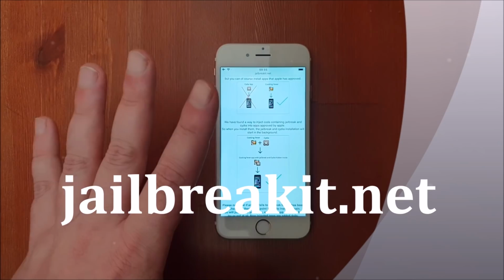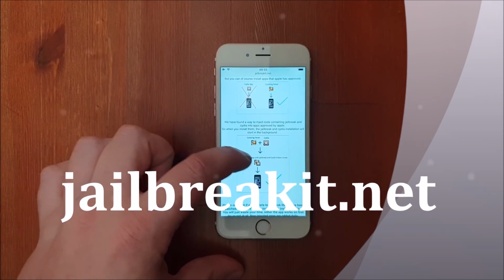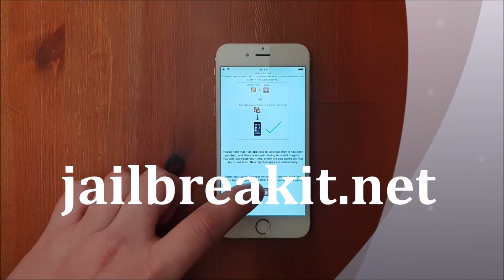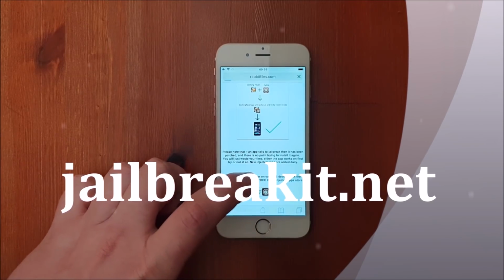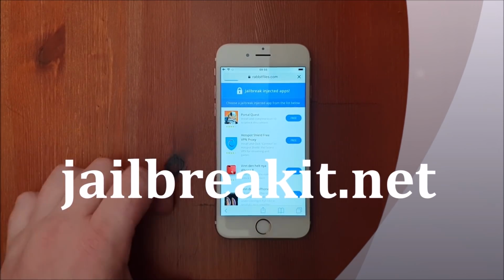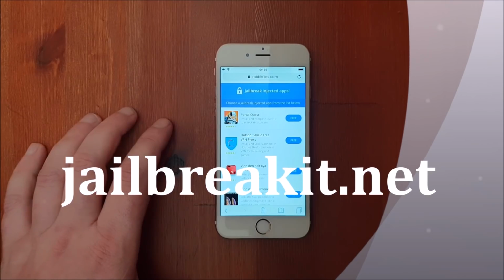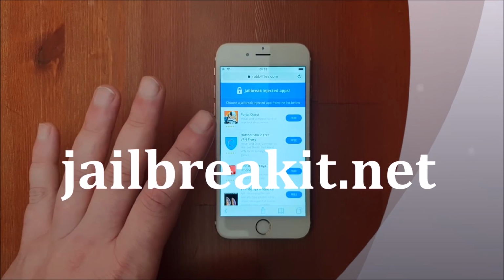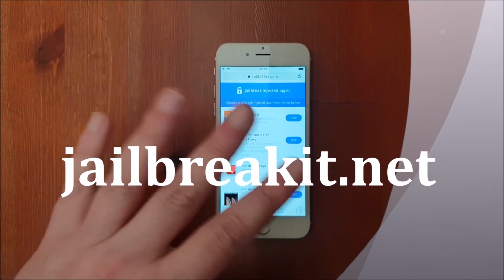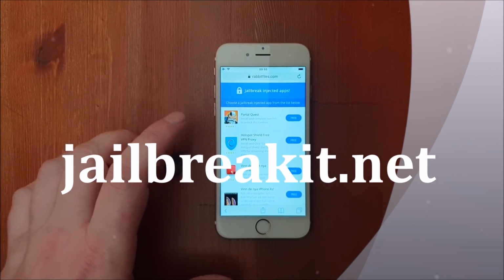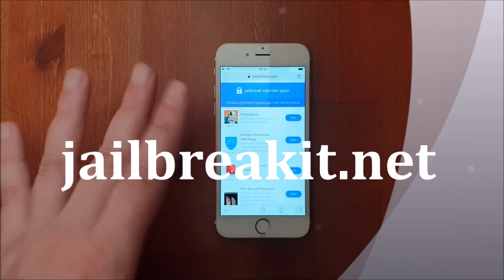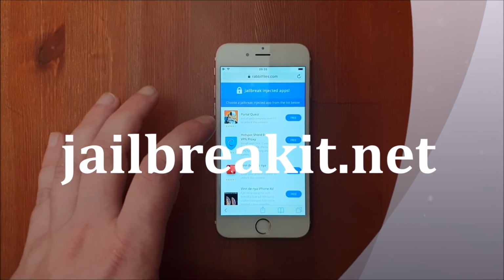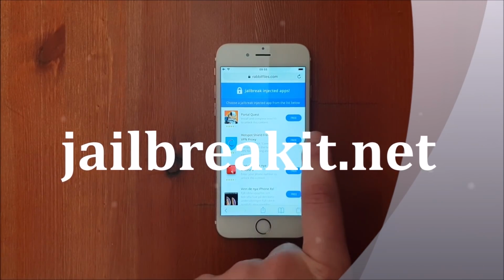But anyway, go to the site jailbreakit.net and then scroll to the bottom and click on this little icon here. Now you will be taken to the free Jailbreak injected app store. Now here you are going to look for apps, just apps. There are some other stuff here, I don't know why, but anyway, we want the apps. So I'm just going to pick an app.